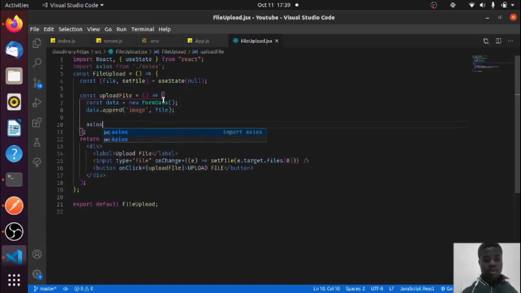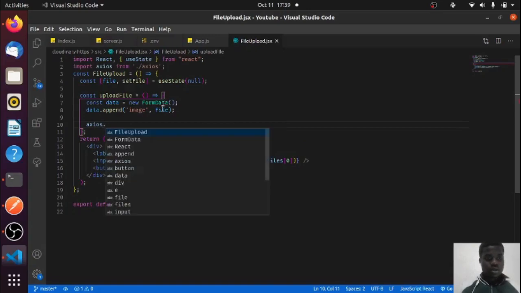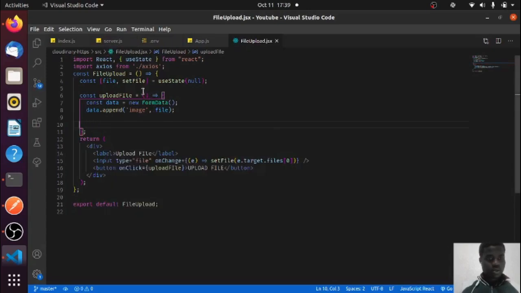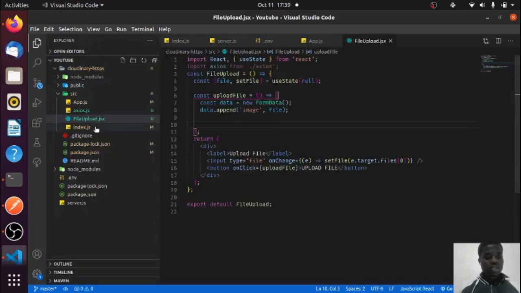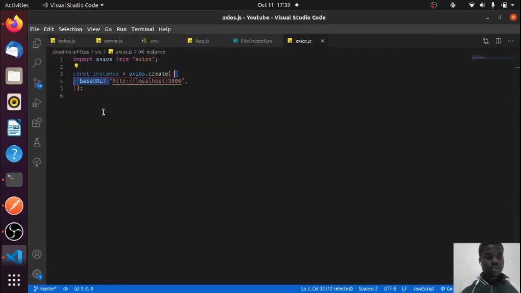So now what we do is just say axios.post. Hold on, axios.post. What's happening now with my Axios? Did I not do this instance correctly? Import Axios from Axios, right?